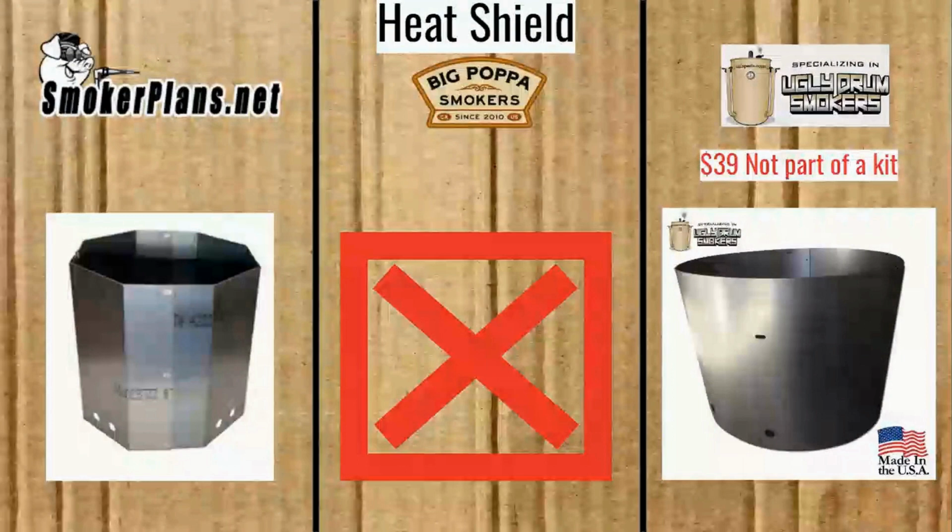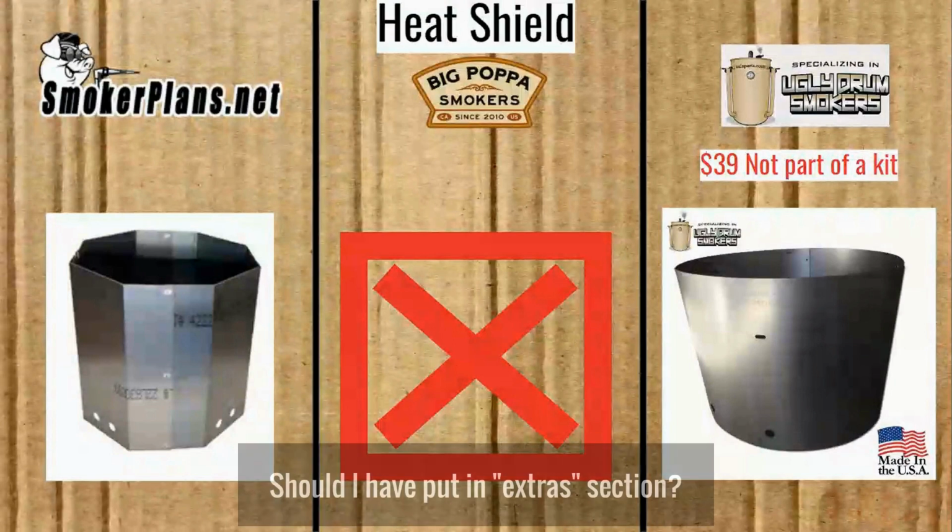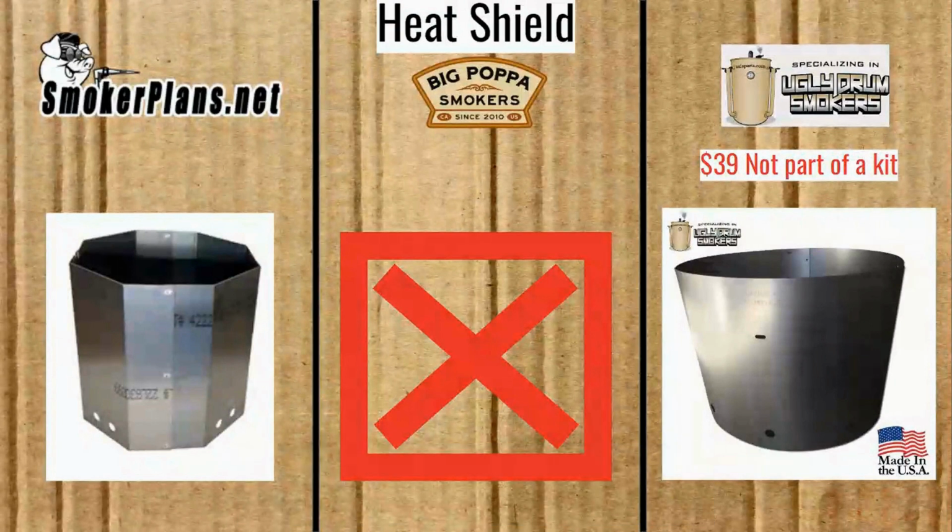All right, and then we have heat shields. smokerplans.net is the only one that comes with a heat shield. Now, you can purchase one from udsparts.com, and the shield that you see there is $39.